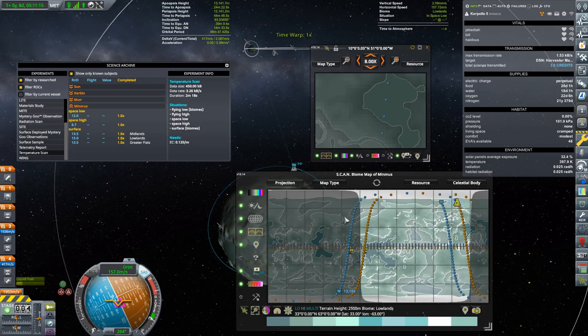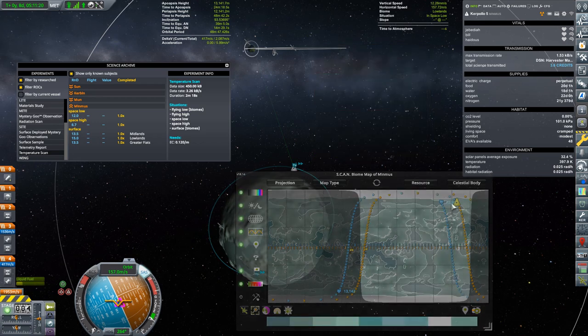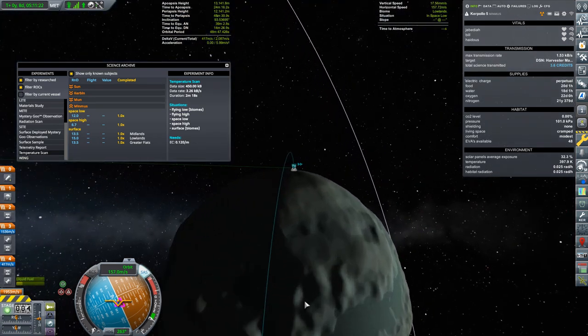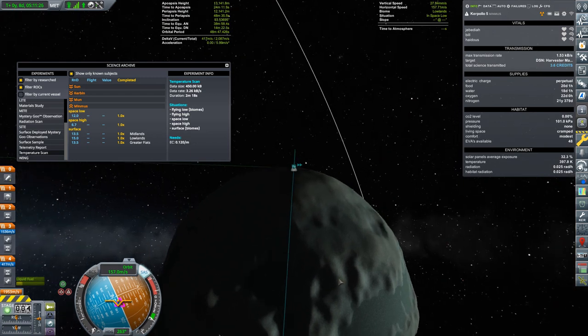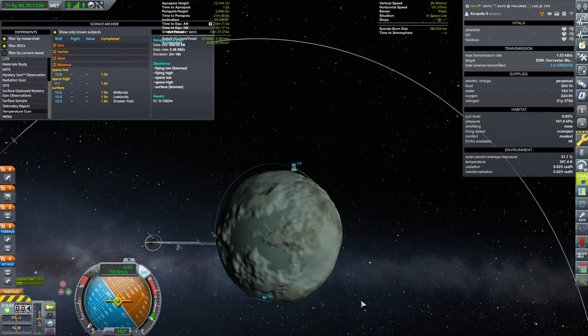Perfect. Just like that. Even though when we take a look, let's get rid of all these maps. Even now, when we take a look at this map, it looks like I'm going to miss it by a lot, but of course this is rotating, and I think we're also going to be in the light a little bit when we get there. I think this is all going to work out pretty well.